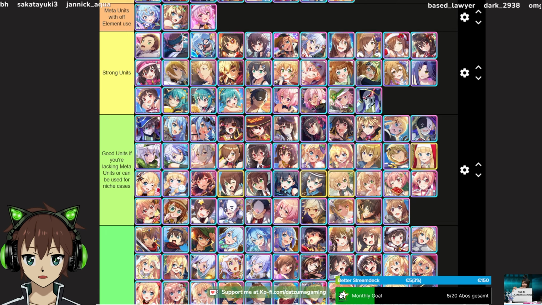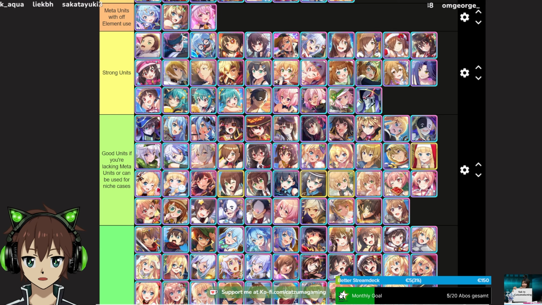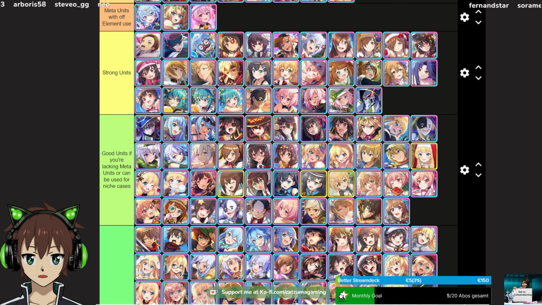When? Please? How does Claire get a fast unit before Mia and Amy? I don't get it. I don't get it. Anyway, let's talk about the kid real quick and why she's potentially even worse than the Ainu Mia, because both are of course fire units.